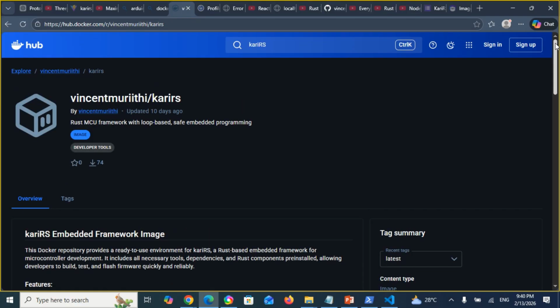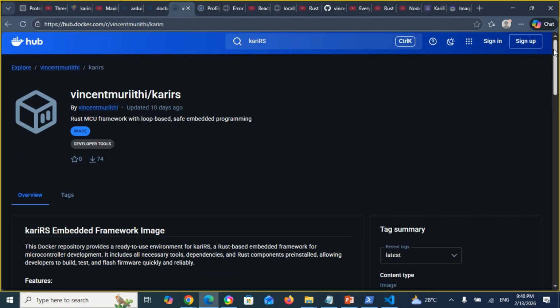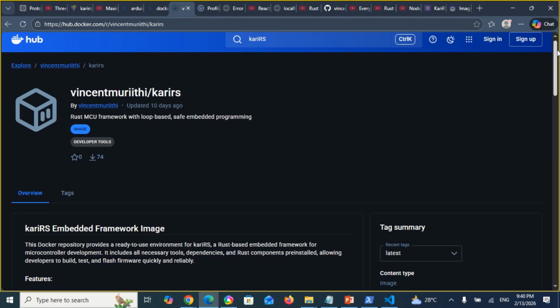You can write code in the server without having to download stuff like kariRS, test your code and do all that. You can also generate hex files. Remember, when you compile your code in AVR, you get hex files, and then you can download those hex files and upload them to your MCUs. You can do that. But we also have another way.